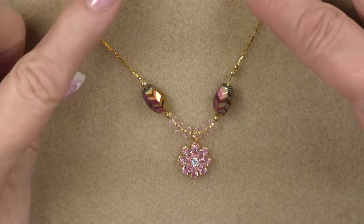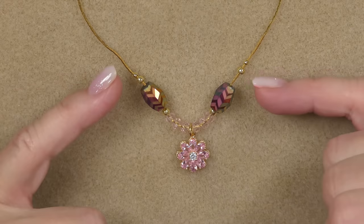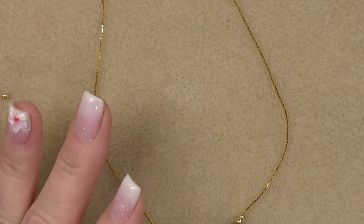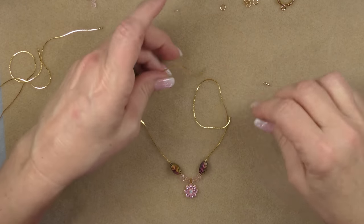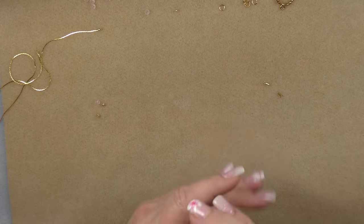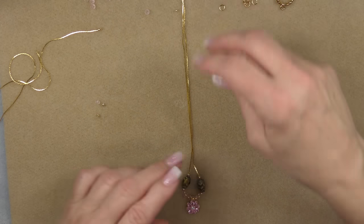Okay, so this is what I have done. Very simple. I've just put three rondelles on either side of the pendant. And then I put on an 8-0, the barrel bead, an 8-0. And then I have dropped on my size 1 round crimp beads. And now I am going to reposition here. And we are going to center these beads by putting the two ends of our chain together, straighten it out. Straighten it out nice and neat. Make sure your ends are together.